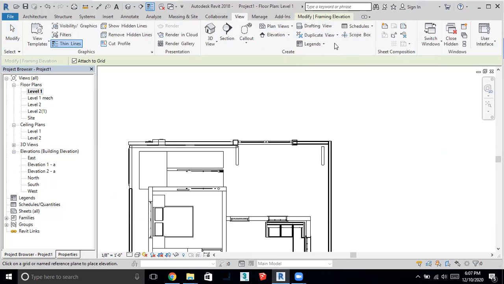In the same way, duplicate current view. Plan view means only plan views we can duplicate. Elevation means side elevations we can duplicate, create our own. Or the current view itself, I want to duplicate everything. What you have to do?